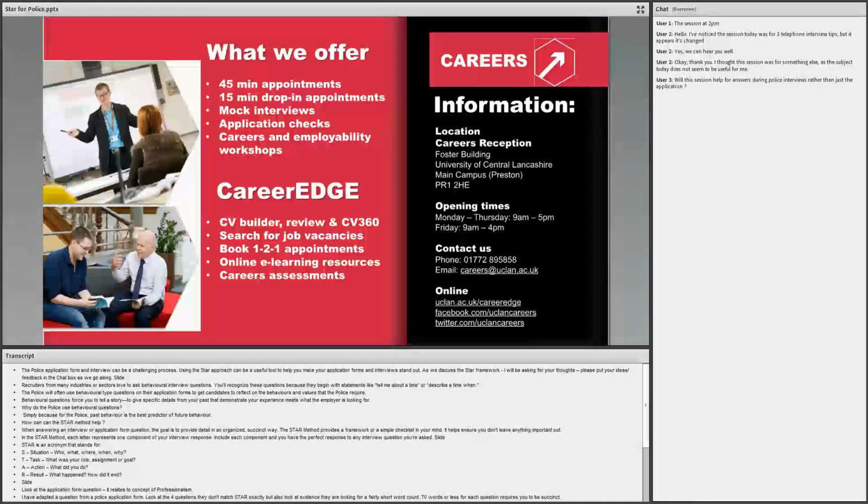There are a couple of things that you will need to keep in mind as you structure your answers on an application form or an interview using STAR. There are certainly things that can trip you up if you're not careful. When using STAR, sometimes there's a tendency to exaggerate your examples to make them sound better or impress the police by what you've done. If you can, I would try and resist that urge. The truth sometimes has a way of coming out, so you can get confused if you over-exaggerate things. So try and keep the example clear, and honesty is the best policy when dealing with the police.